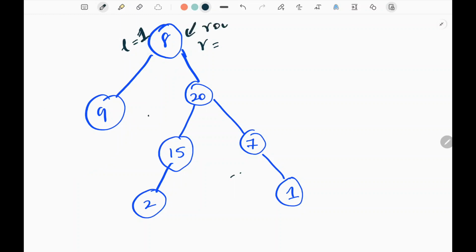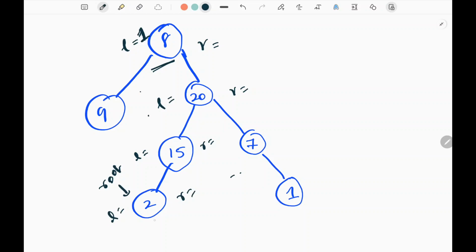Now my root comes here. Now I need to move to the right subtree of the root node. So my root comes to 20. Now I will initialize with left and right pointers. Since we have a left node in this node, I am moving my root here. I will initialize left and right for this as well. Then I have a left, so I'm moving my root here. I will initialize left and right for this node.